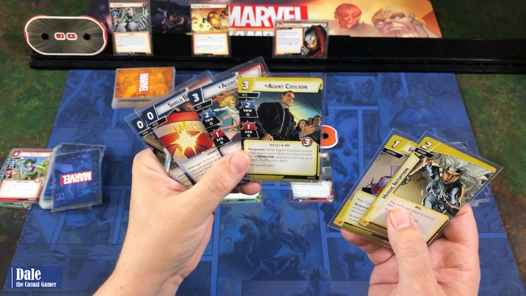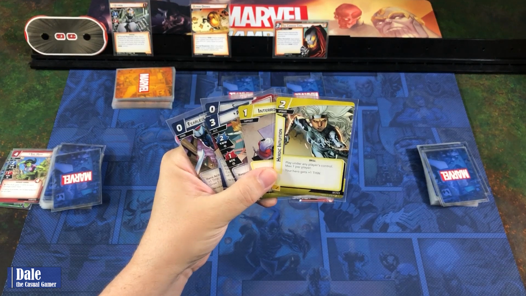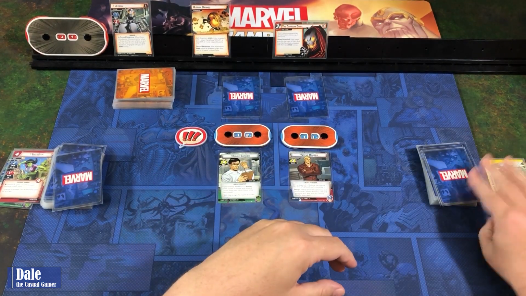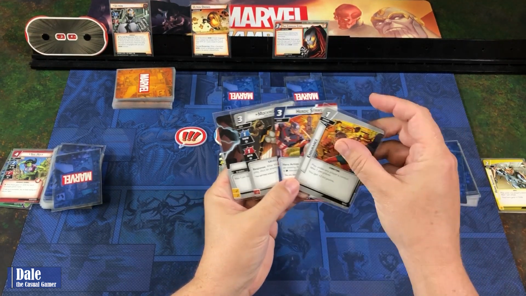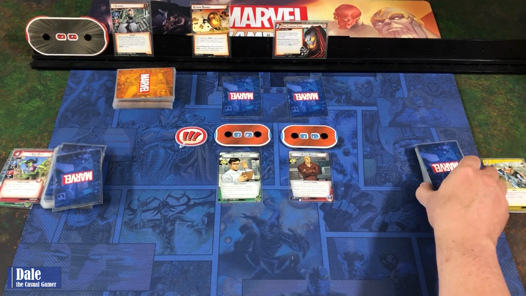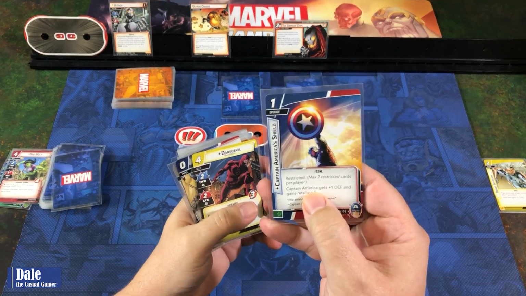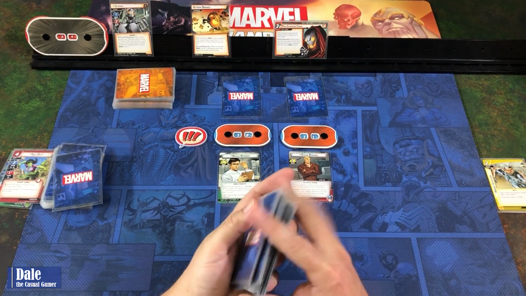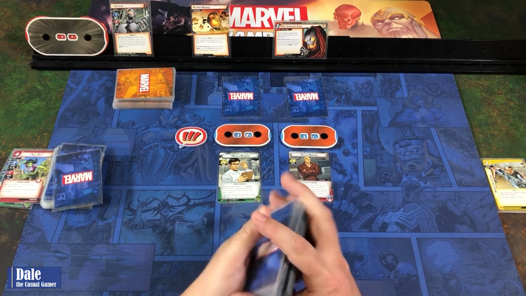Really would like to get... I'll keep Agent Coulson, even though I don't think I have any preparation cards. And we will discard those 5, getting Energy, Mockingbird, a Heroic Strike, Endurance, and a Beat Cop. Then we can go searching for our shield and hope it's not sitting right there, and it's not. So we've got that, so that gives us +1 defense, and we gain Retaliate 1. Give our deck a final shuffle, and then we are ready to get going here.